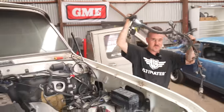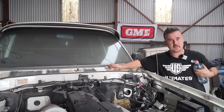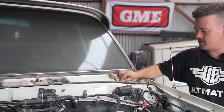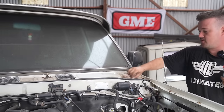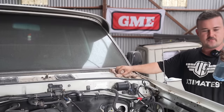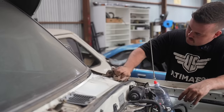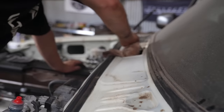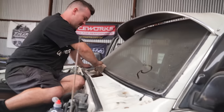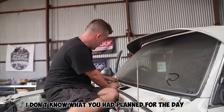We've got the wiring out — look at the hole in there. Perfect. Ready for the Barra loom. I was about to put this scuff panel on and Tyler said 'you want to clean that?' We've done such a nice job of everything else, why stop under the scuff panel? If we didn't clean this it could potentially be rust, and I'm not a fan of rust. I'll use my personal drinking water — I'll be dehydrated just for this. Look how clean it is, mate. Might as well clean this seal while I'm here. You get me started on one thing, Tyler — I just can't stop. The whole car's getting clean now. I don't know what you had planned for the day, but it's gone.